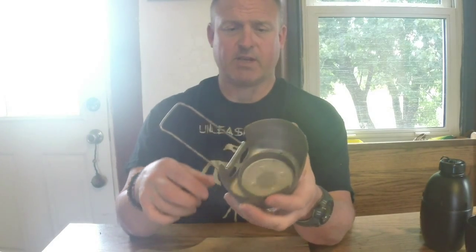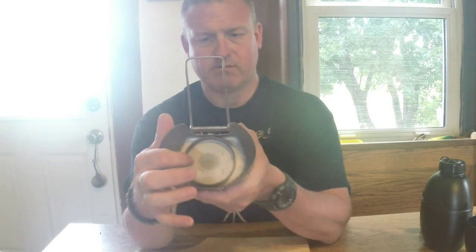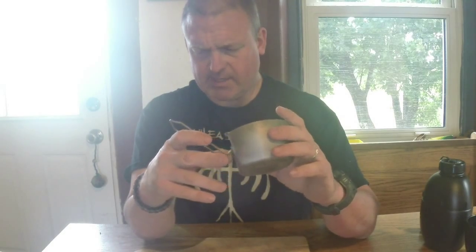I just saw a modification where somebody had taken this ring out and actually cut out the bottom of the stove so that it sits right on top of the Trangia and the burner actually pokes up through. That looked like a pretty interesting modification. I may pick up a spare one of these and give that a try too. I don't know. In the meantime, like I said, I was experimenting with some other alcohol stoves that I could make.